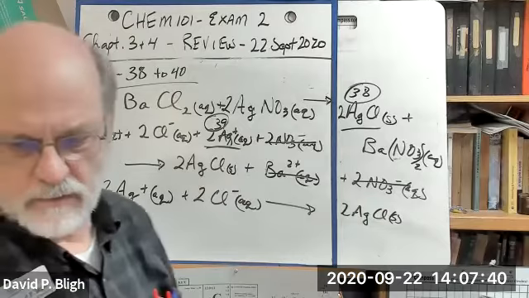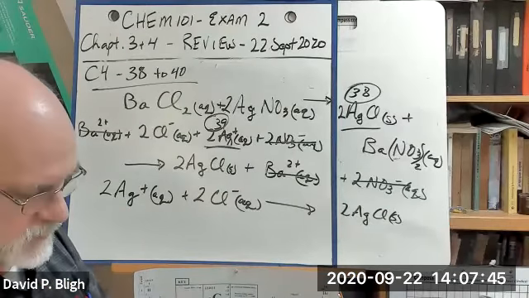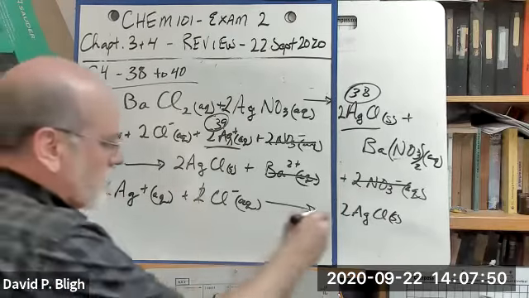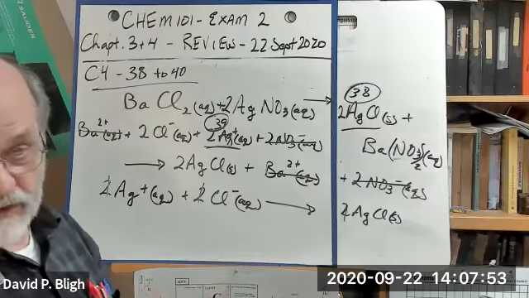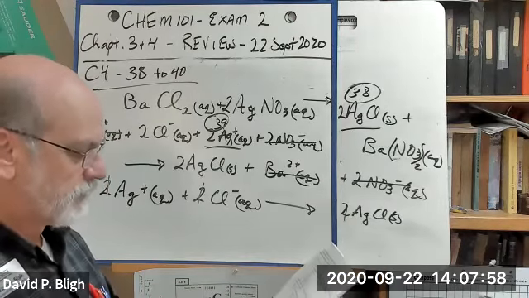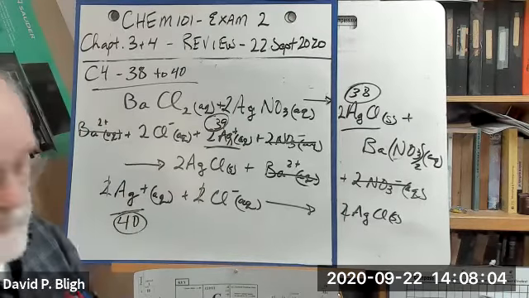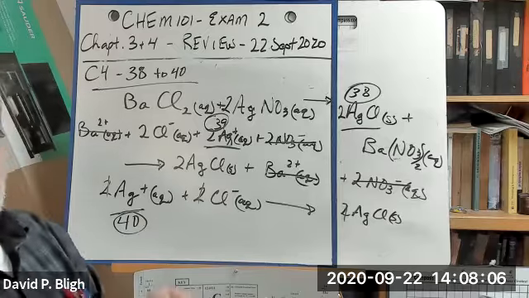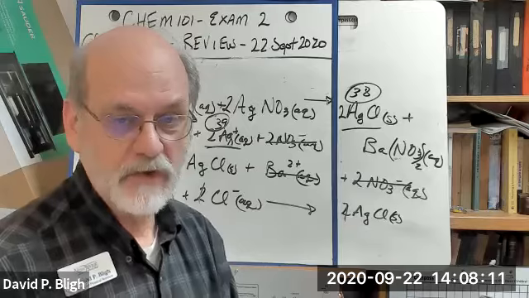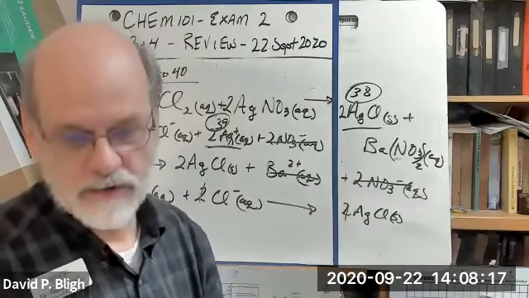So what's wrong with this picture? You've got 2, 2, and 2. That's not the simplest whole number ratio, is it? So that means that becomes 1, 1, and 1. That's the trick in this question. The net ionic equation contains which of the following terms? This one. Okay? And of course, test-taking technique, when you look at the answers, none of them has a 2 in front of it. So you go looking at your problem and say, oh yeah, simplest whole number ratio.